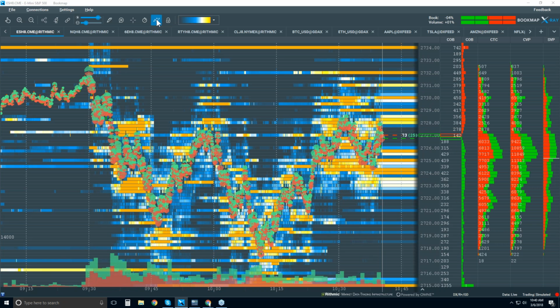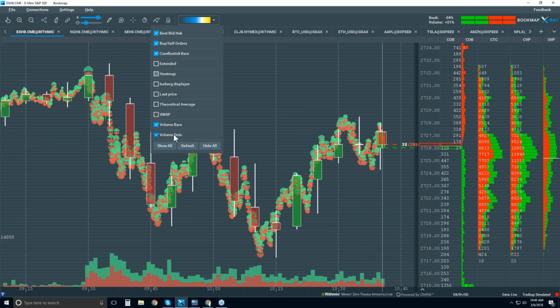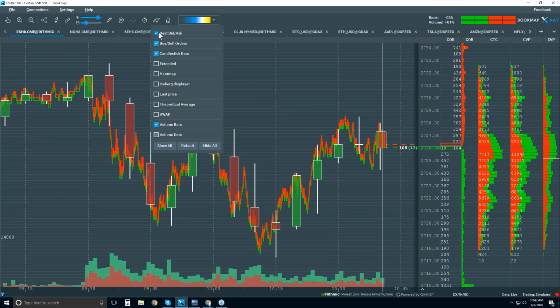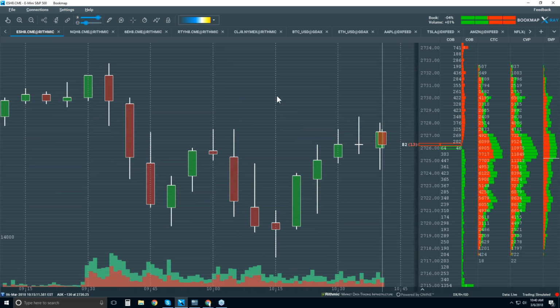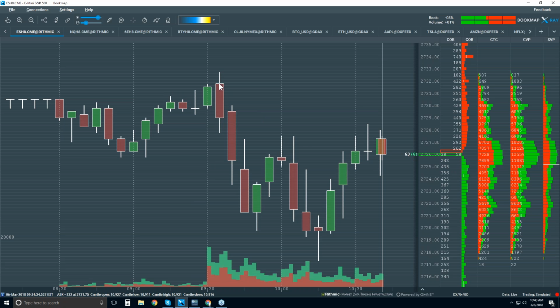So let's get a little more reference here. We're turning on the candlestick chart, and let me turn off everything else, because this is a view we usually digest for our trading. This is a 5-minute candlestick chart, and that's it: the open, high, low, and close of a 5-minute period. And that's really the problem with the candlestick chart. Number one, it's aggregated, and there are only 4 data points within this aggregation. There's all sorts of data that we want to know about what happened inside of this 5-minute period.